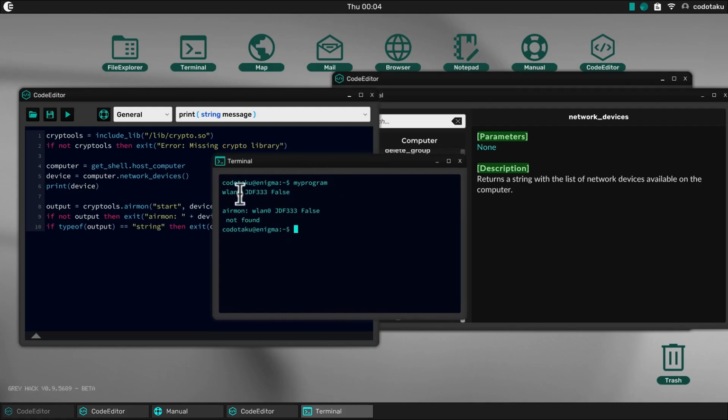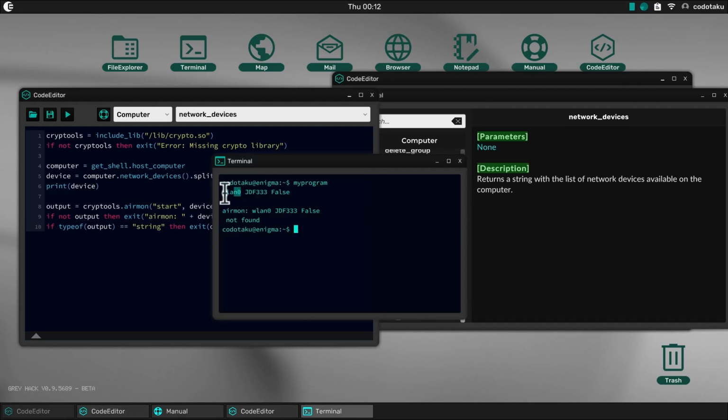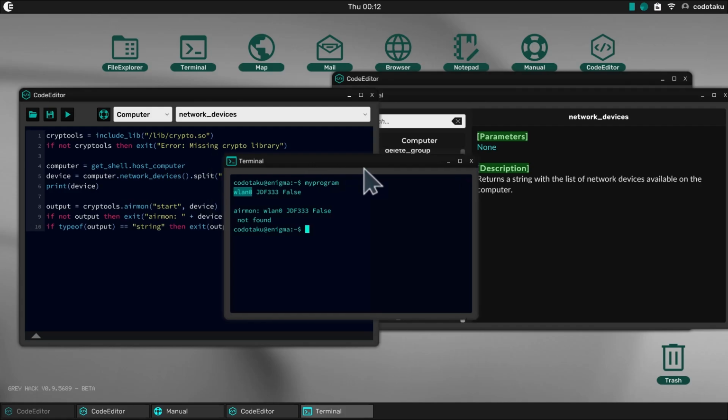All right, so let's get the first one. How could we do it? Well, first of all, we have to take this string, this text, and split it by spaces, right? And then take the first element. So how could we do that? Well, we could say dot split by space. Then we're going to take the first element from that list, and in programming we start indexing by 0, not 1. So the first element is actually 0, the second is 1, and the third is 2, and so on. So let's go with 0 because we want to take the first parameter here, which is going to be the name of the device, which is great.